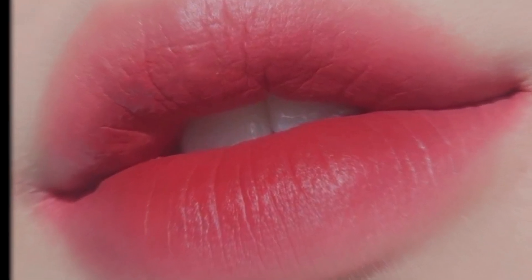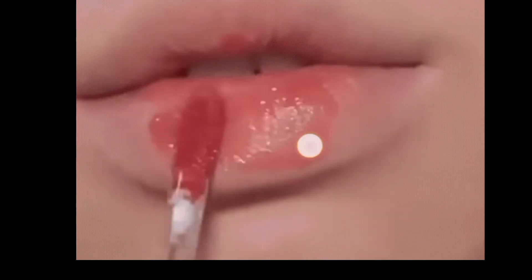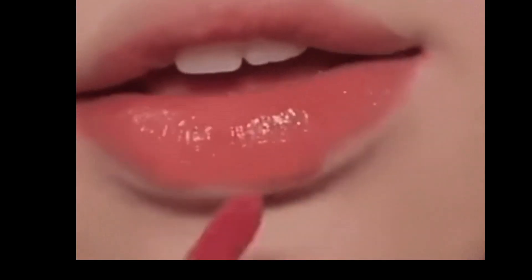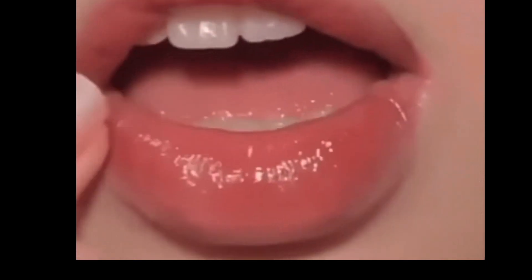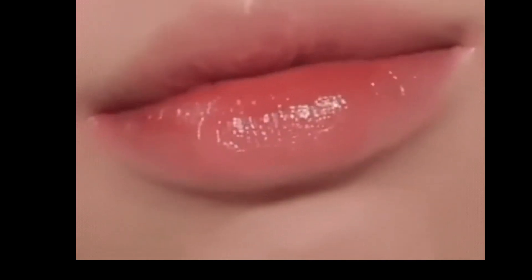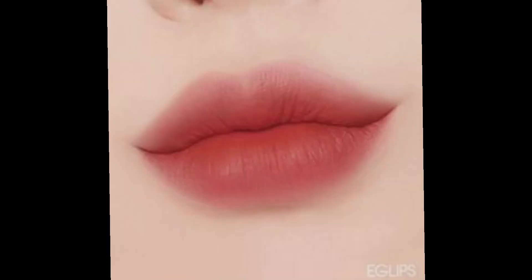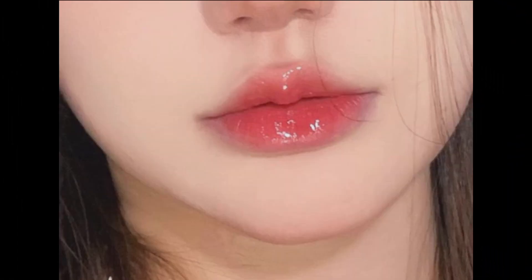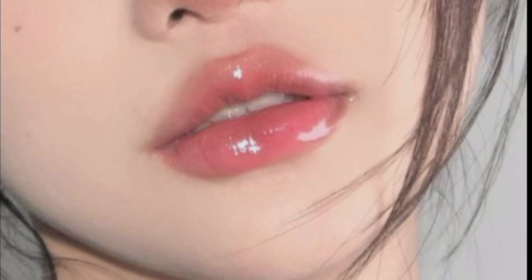Plump, juicy lips with blurred definition will reign in 2023. As mask wearing is still essential when taking public transport, using a lip tint as the base is recommended. More Koreans are opting for a tinted natural look, favoring a more low-maintenance lip post-pandemic. Lip tints will help you set the stage for a lasting lip look, so go ahead and dab some on before layering on a light gloss or balm. For a one-step lip look, opt for tinted lip balms that add a gorgeous wash of color and condition your lips for a fuller pout.